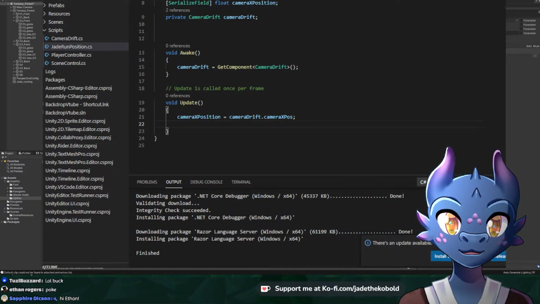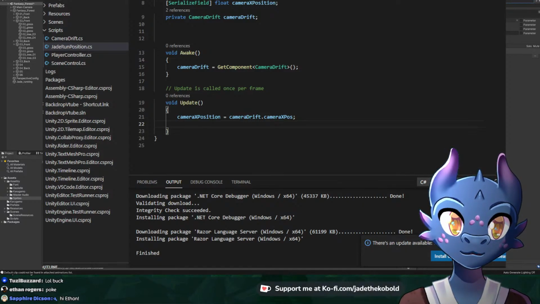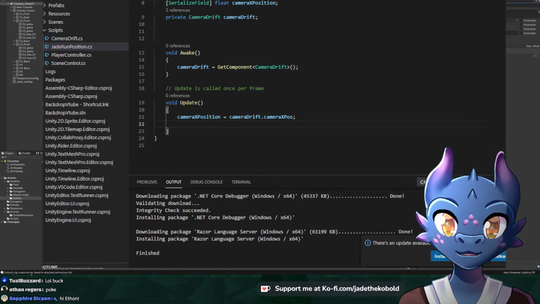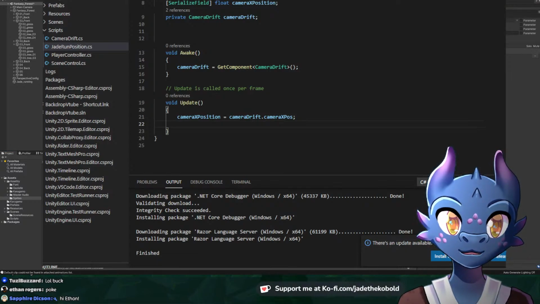The new state is running, and then the running state is Jade Run. And we're going to need to switch between the two of them, so this is a transition down and a transition up.